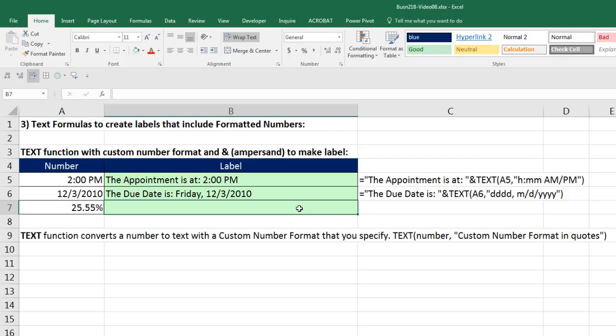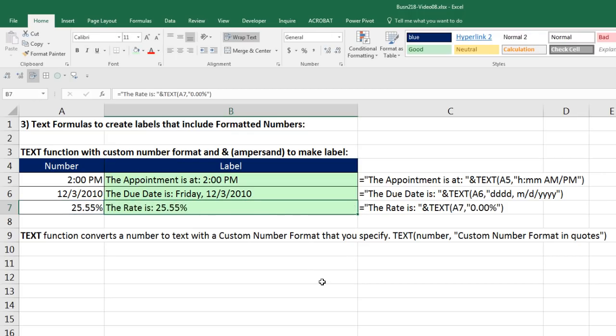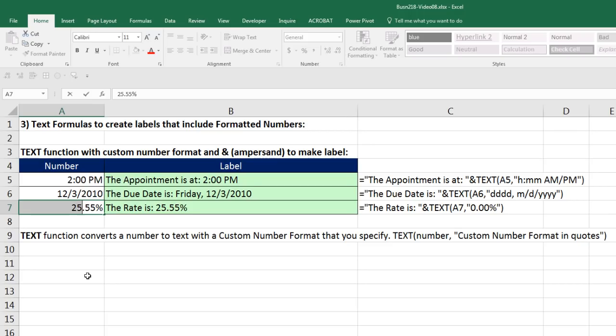All right, hit Enter. Now our last text formula as a label is going to be equal sign, and then in double quotes, "the rate is", and a space, and double quote, ampersand. And of course, when I enter this, that is looking at the unformatted number. So the TEXT function comes to the rescue, comma, and in double quotes, 0.00, and a percentage symbol. That's how we custom number format as a percentage. And double quote, close parentheses, Control Enter. And if I change this to 5%, and there we go. So those are examples of creating labels with the TEXT function.